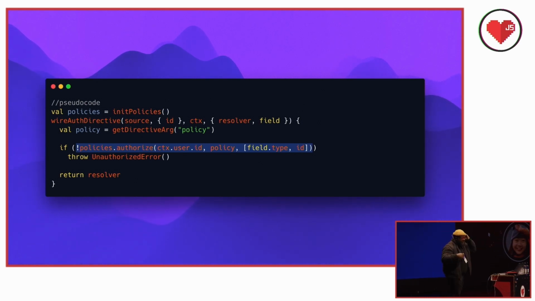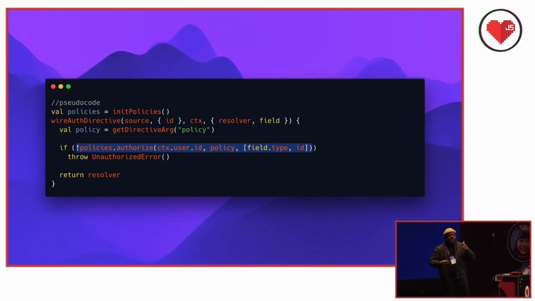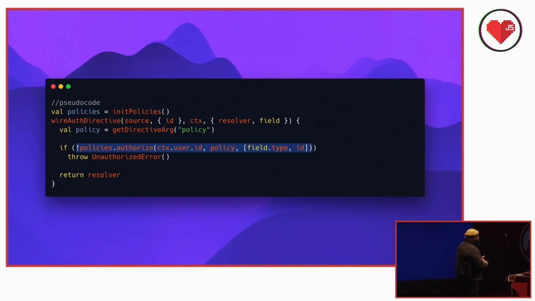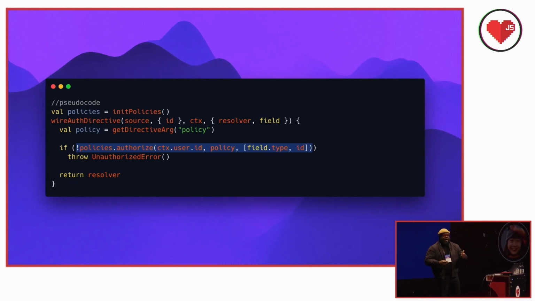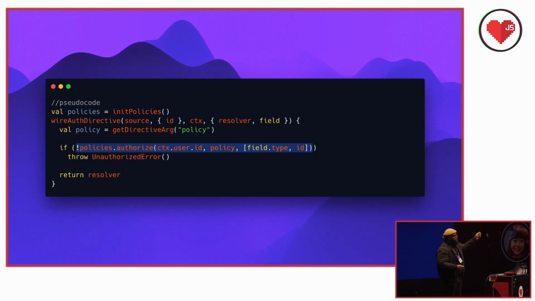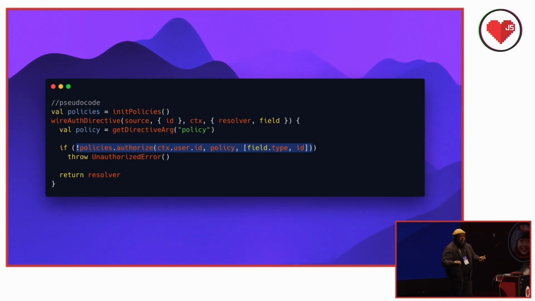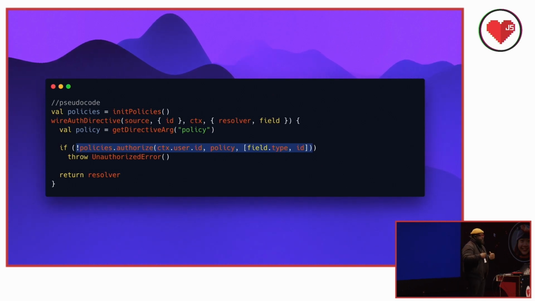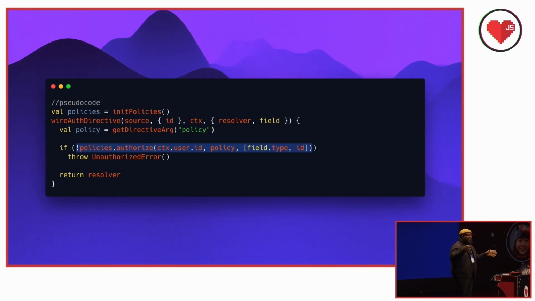However, back to our policies, when we get to a particular field, we understand who our user is, and we have at least the ID or the full payload of the entity that we want to operate against. So we can perform our rule check. So I say, hey, go ahead and look up our custom rules. Here's some payload about who's acting as well as what I'm acting upon, and let me know whether or not I can proceed. And that is a huge step forward for authorization, especially as it pertains to doing that across multiple subgraphs in the GraphQL landscape.